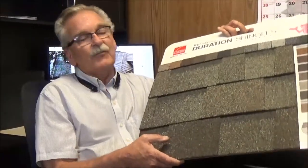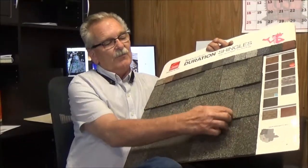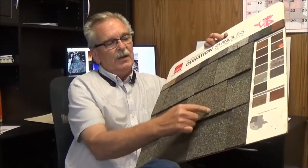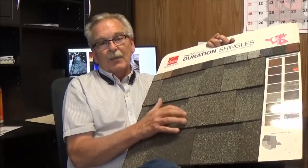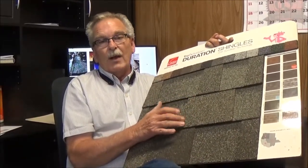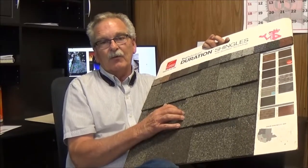And these are fiberglass shingles right here. And these are a dimensional shingle. It's called a laminate. And the reason it's called a laminate is because it takes two different pieces to make this little piece here and here. And they glue them together to make a laminate. Most of these laminates are anywhere from 190 to 220 pounds per 100 square feet.